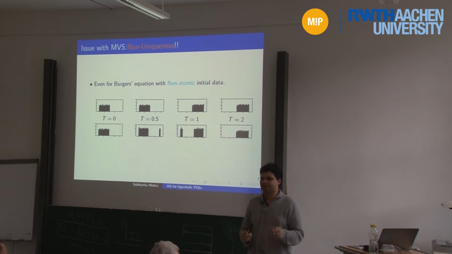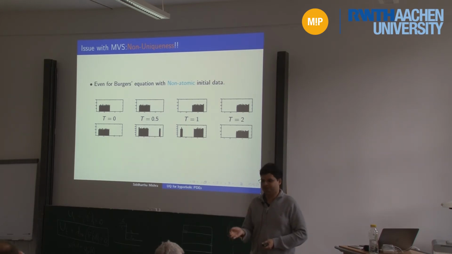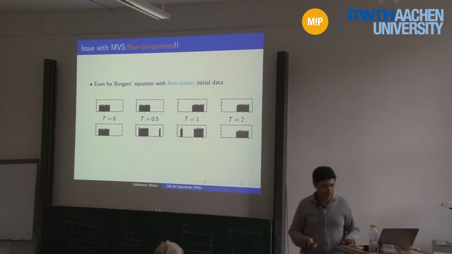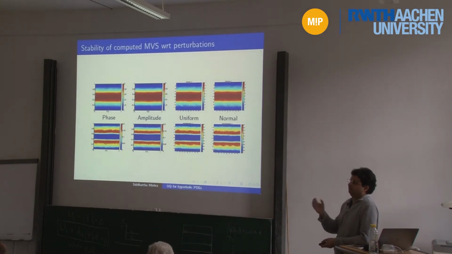So what it tells you is that even if there is a convergent numerical method, there is no chance of getting a unique answer. You might have multiple PDFs for the same problem. This is useless, right? Because this is just too little information. So this seems to be too bad in a way, right?